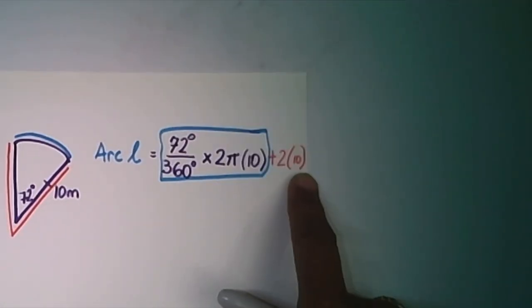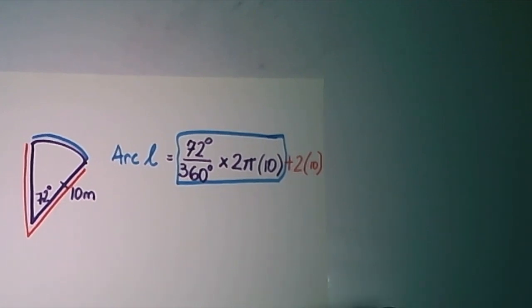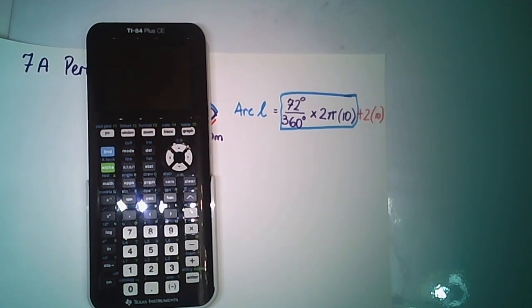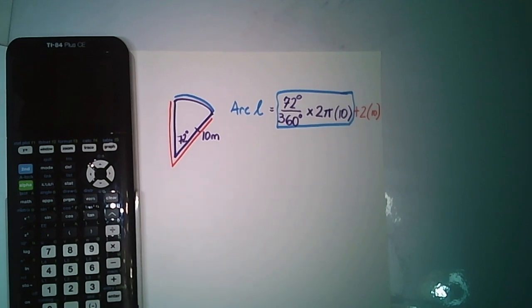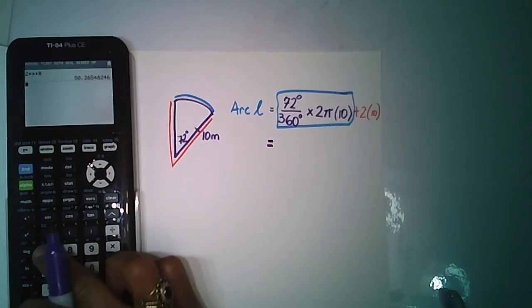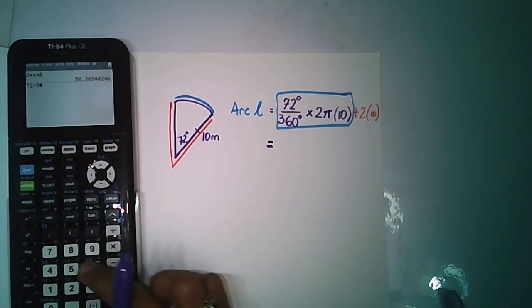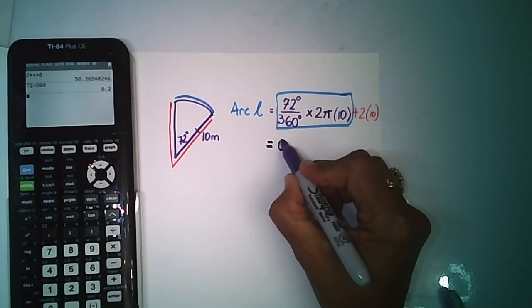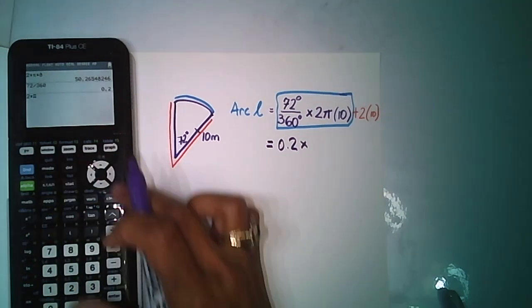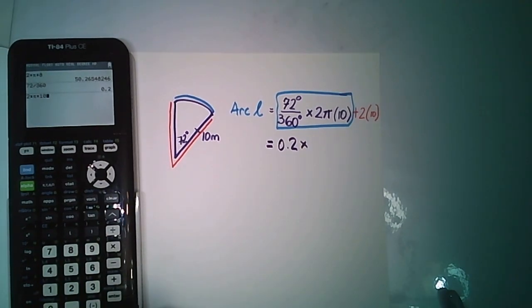Okay, I'm going to move that to the center a little bit. At this point, you might be thinking, oh my goodness, this is such a big sum. But how about we make our life a little bit easier by making our calculations smaller. So if I take purple, just so it's nice and dark, I'm going to take my 72 degrees and divide it by 360 degrees. I get 0.2 as my decimal. I'm going to go ahead and say times, I've got a value of 2 times pi times 10.